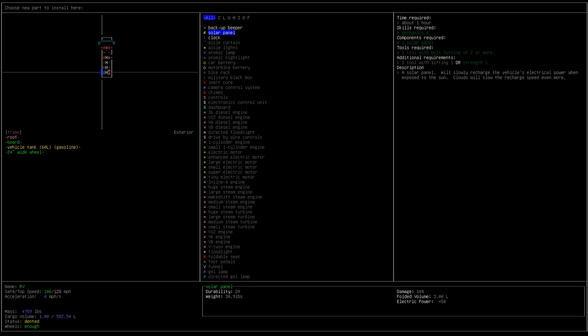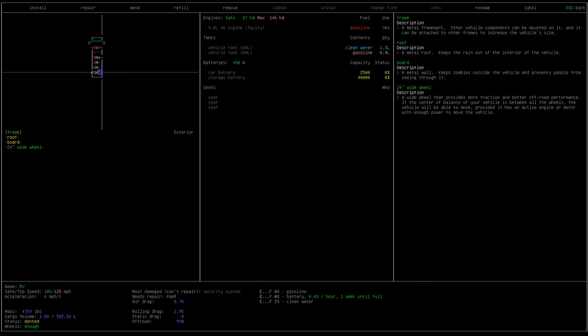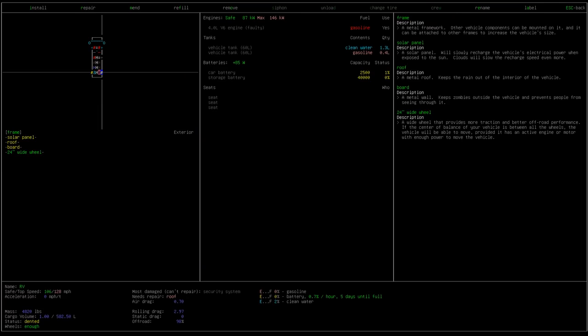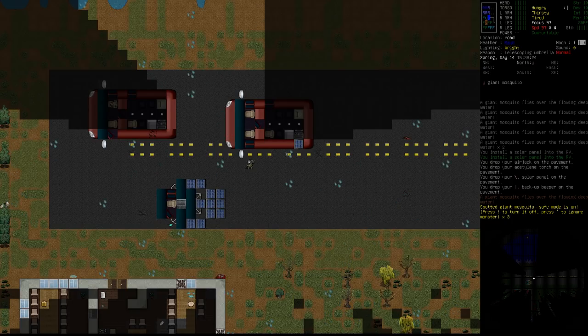Clouds will slowly be on. Put the one on the other side. Here we go. So now, yeah, 0.7% an hour, 5 days until full charge. So now at least the storage battery should be taking a charge. Yes, yes, giant mosquito, I know.